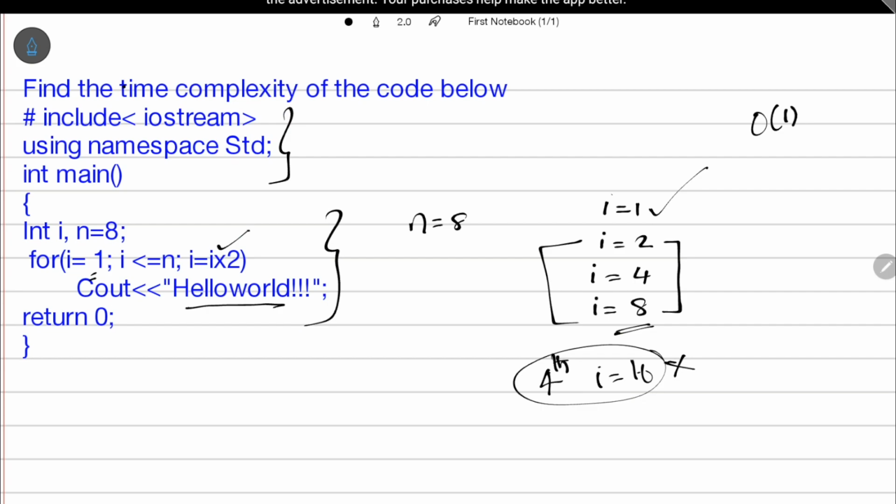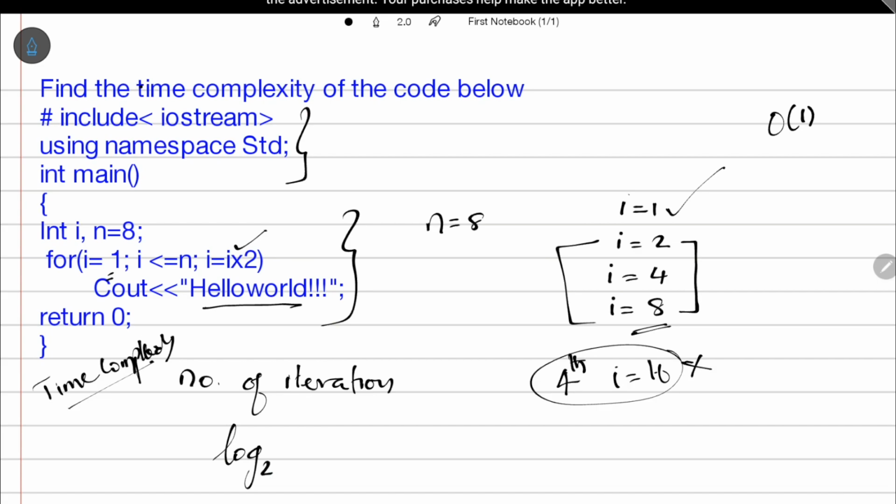In this case we can say that every time the loop is doubled, so the time complexity of the code is determined by the number of iterations, which is log base 2.